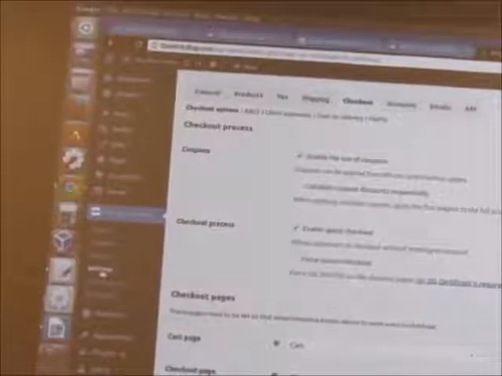With WooCommerce, you kind of want to work from the back of the process to the front. And so I always start with a payment gateway to make sure that when someone wants to buy a product, they can buy it. So in WooCommerce, you go to settings, and you go to checkout, and there's different checkout options. You can see these ones here that are enabled. These tabs here allow you to turn it on and off. So we can turn on cash on delivery. You can also add in more payment methods.